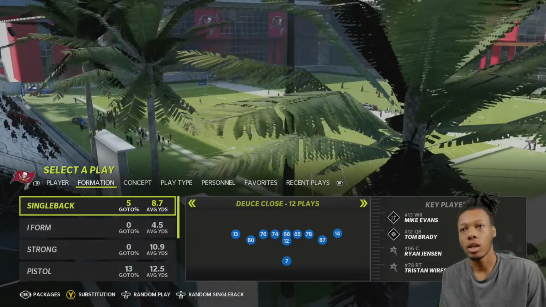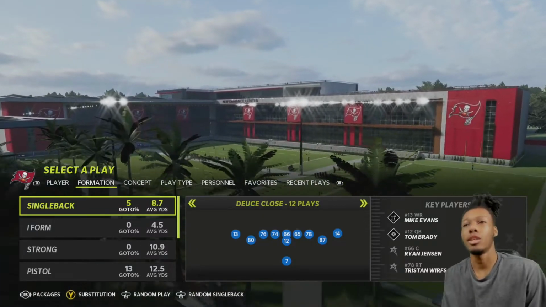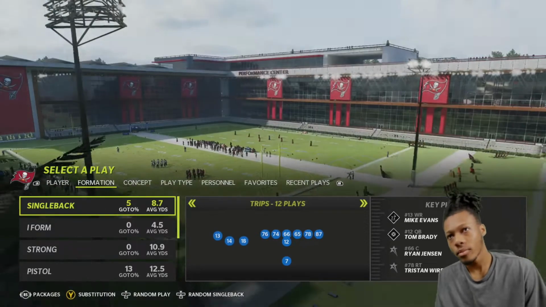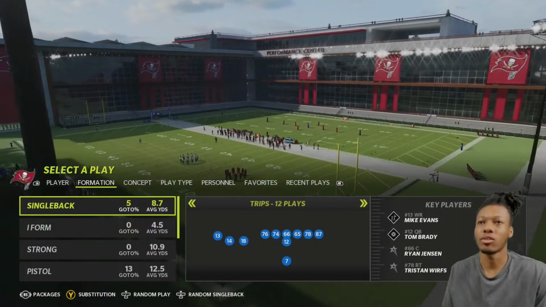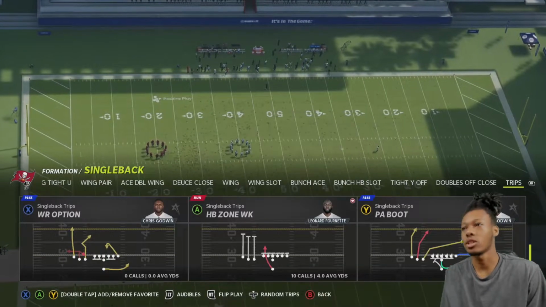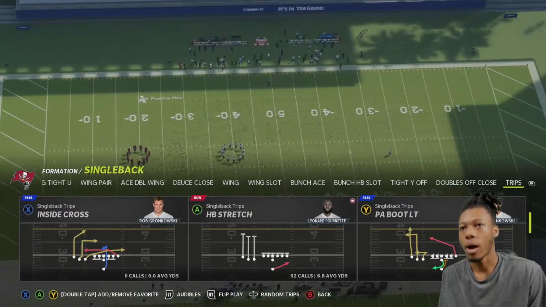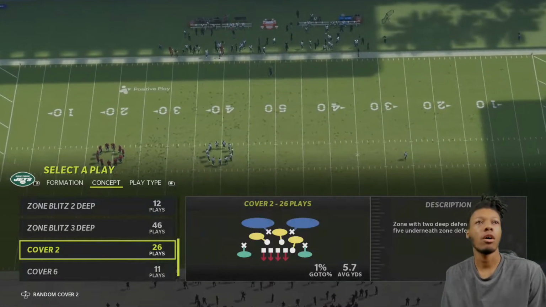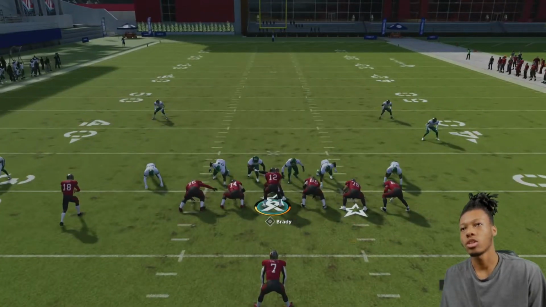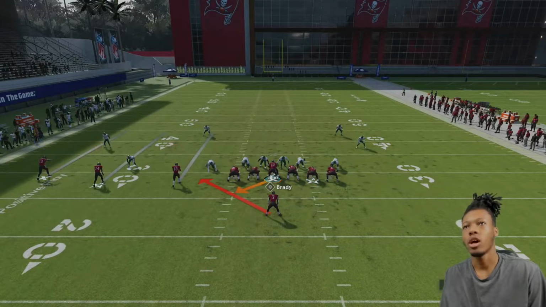So we are gonna go ahead and get into this ebook. The very first thing I want to show you guys, as I clear my throat, we got the trips, right? And the trips has a lot of formations. I already got my audible set up. So first off, I'm just gonna go to random nickel really quick. I'm gonna show you guys a few running plays out of it.